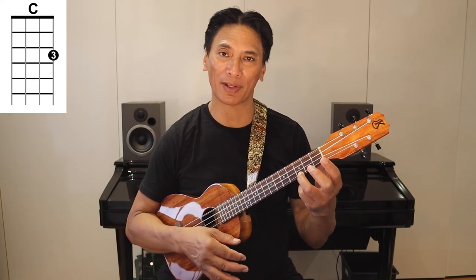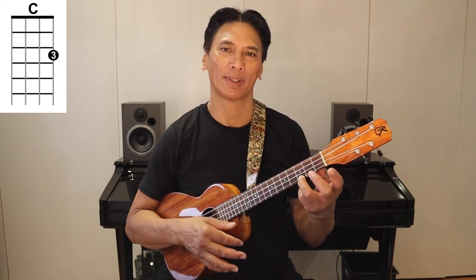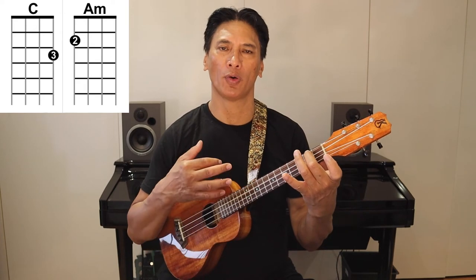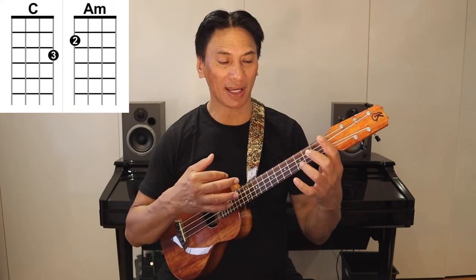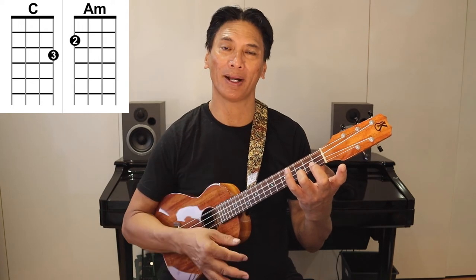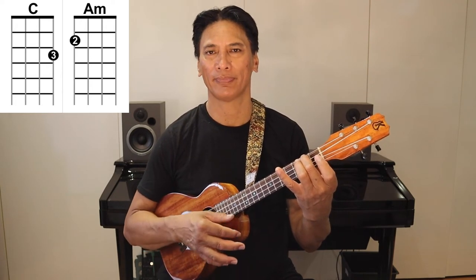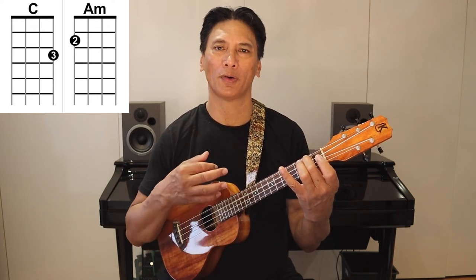1, 2, 3, 4. So C, downstroke, 2, 3, 4. And again, 1, 2, 3. Now moving to A minor. 1, 2, 3, 4. Again, 1, 2, 3, 4. And back to C, 1, 2, 3, 4. Again, 1, 2, 3, 4. A minor, 1, 2, 3, 4. 1, 2, 3, 4. And stop on C.